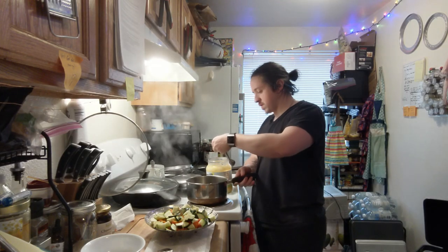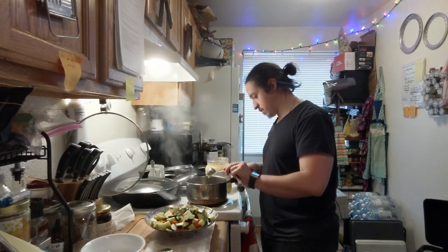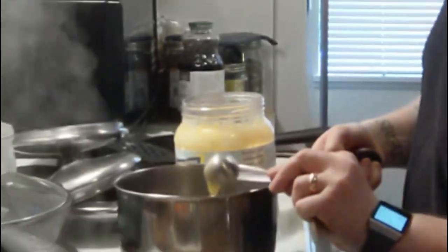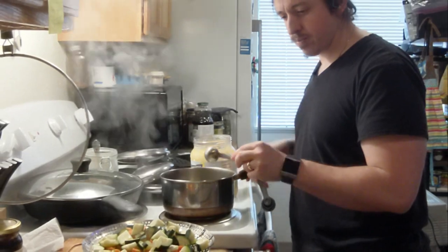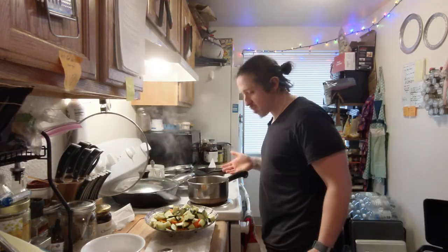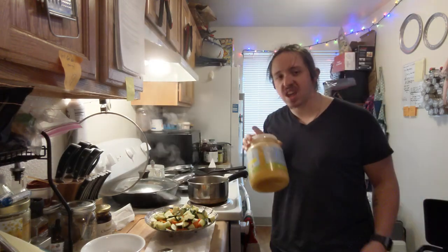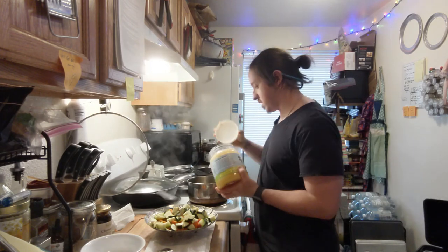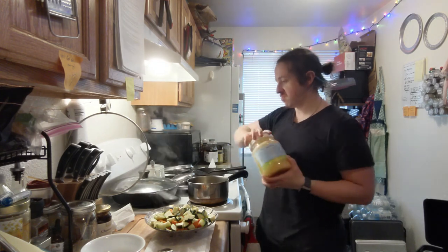Alright. We don't want this on the heat immediately, do we? Well, it already is. Come on, man. Get out of there. Should I put those in cold water for a sec? Maybe. Blanching stops the cooking process, right? That's not a lot of ghee for as many vegetables as we have. I think I made too many vegetables. I'm gonna put more ghee. Survey says, put more ghee. You never have too much ghee, right? All that clear stuff. Perfect. That's probably good.